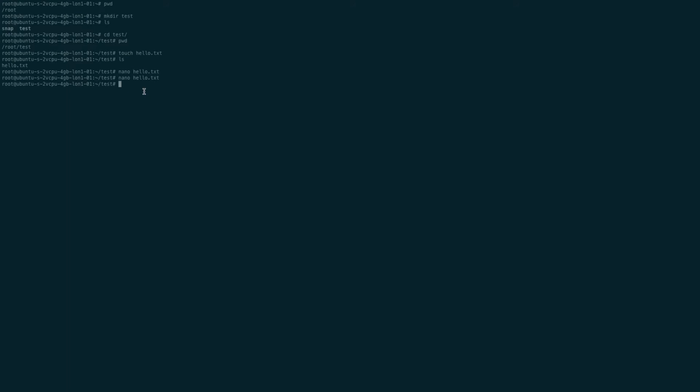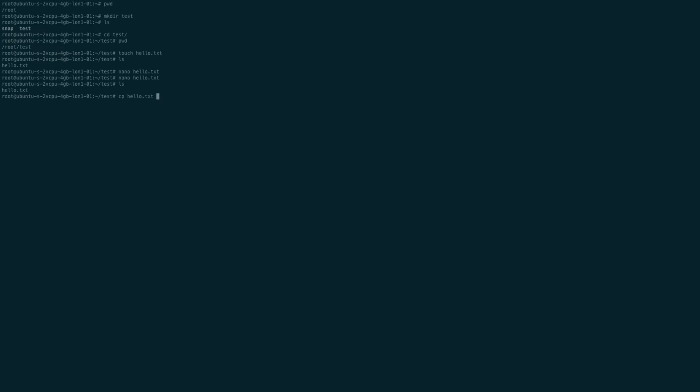Okay, so now if I write ls, you see that the file is present there. Now I am creating another file using hello.txt. You need the command cp, which means copy.